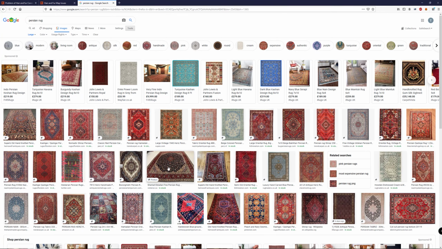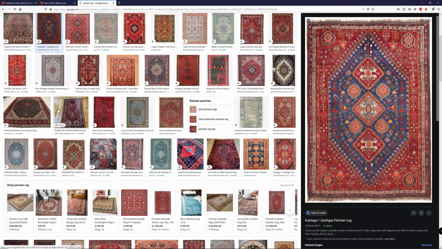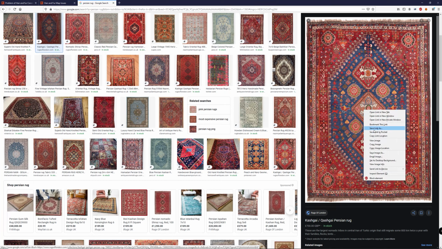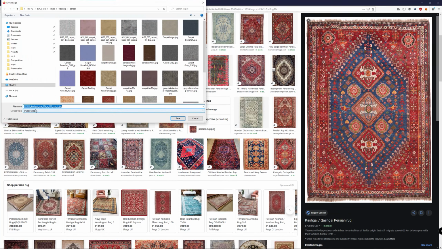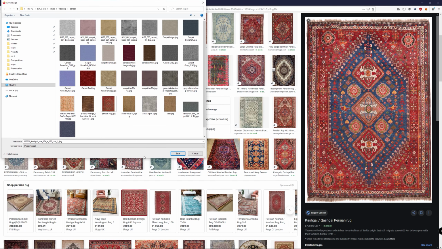So let's see if we can find one that we like. Doesn't really matter, that will do. That's 2,524 pixels by 3,684, so that's pretty good. Save image as. I just right clicked on it, click Save Image As. Make sure this says JPEG, because sometimes it comes in with a web page and you have to use a different thing. But we're going to save it here in carpet, and we're going to call it, let's go. Let's leave some of this detail on here. It's kind of cool and important.